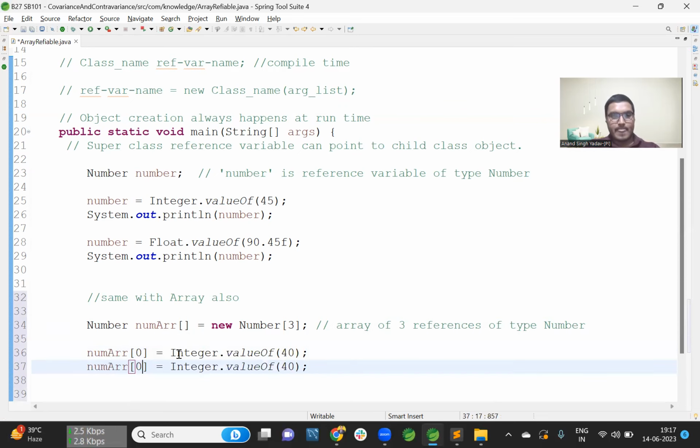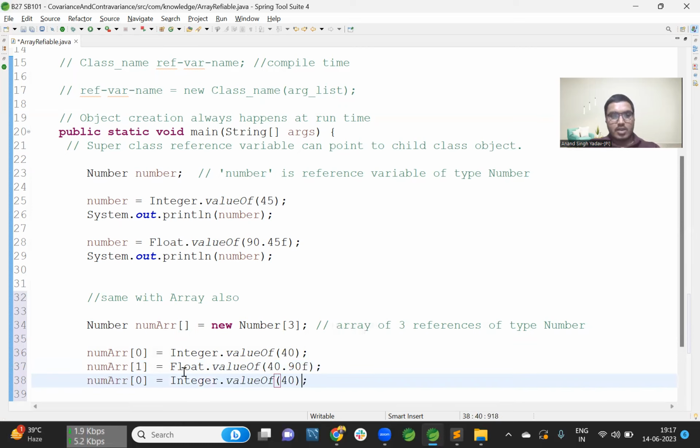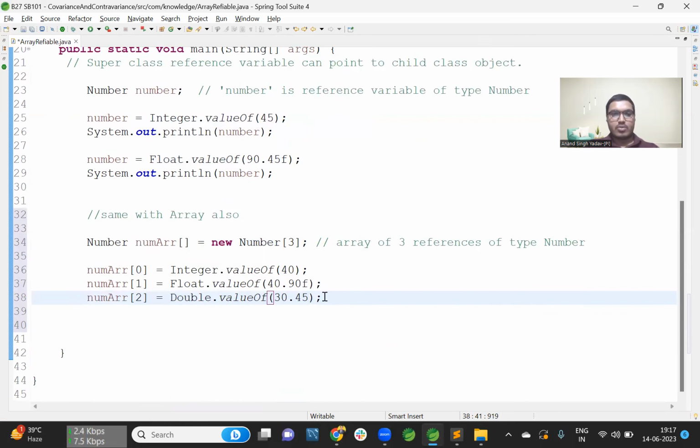At index 1, I'm taking let's say Float, the float is 4.9, and at index 2, I'm taking Double. This double value is 30.45.